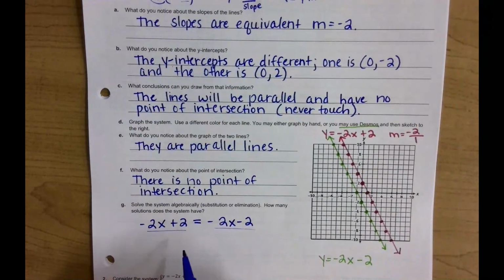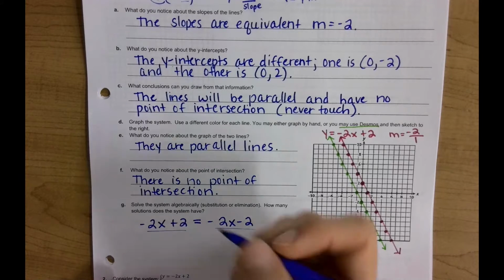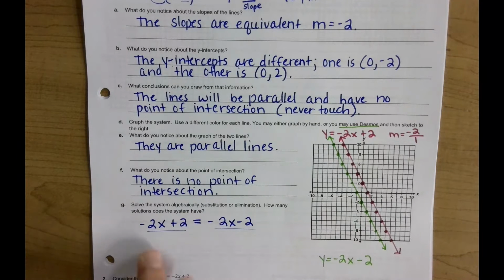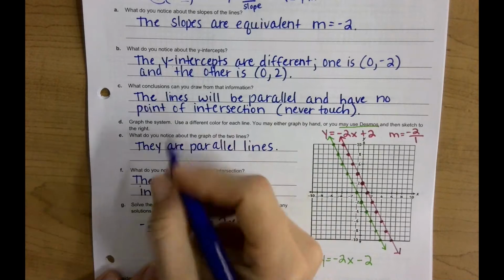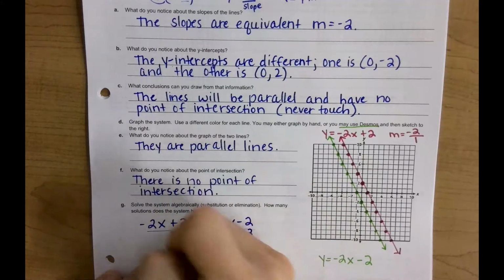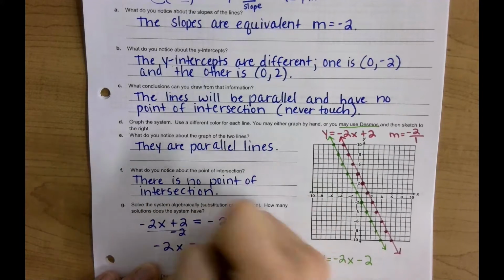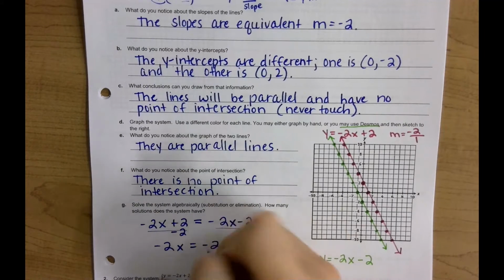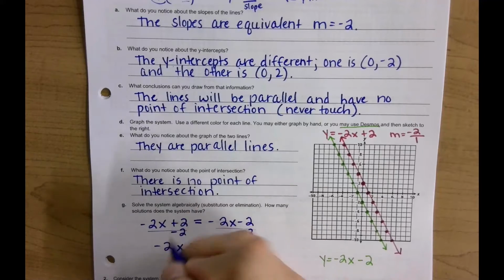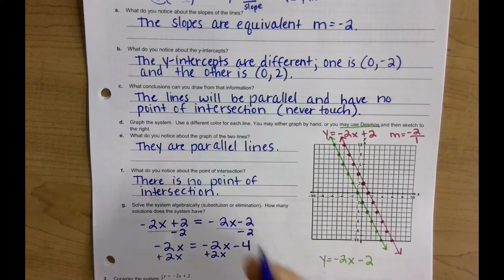All right, then I want to solve for x. You can start with your constants. Again, it doesn't matter, but to make it easier, let's always start with your constants when you have variable terms and constants on both sides. So I'm going to start with this side plus 2. I'm going to do the inverse, minus 2 to both sides. Negative 2x equals negative 2x minus 4. Now I need to move my variable terms, plus 2x, plus 2x.